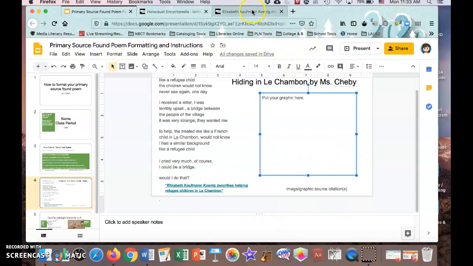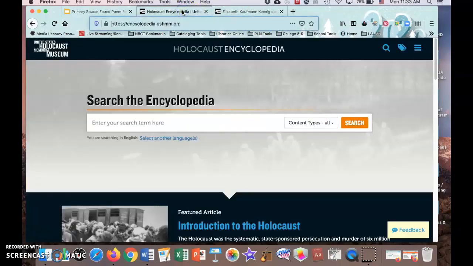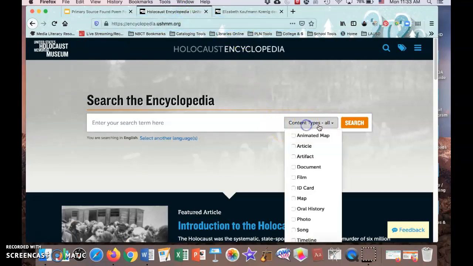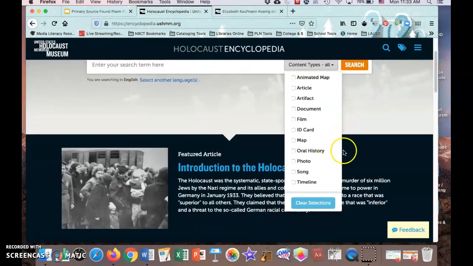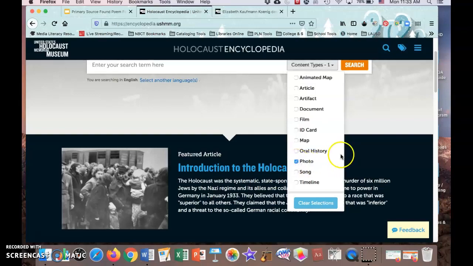So now I want to find an image from the encyclopedia. In this assignment, at the bottom, there is a link directly back to this search window for the encyclopedia. And we're going to go to all content types again and click on a few here, different than we did last time. So now we want images. I'm definitely going to say photo. And because it might be interesting, I'm going to say animated map. I don't know if the animated map is something that I could paste into the slideshow, but we can try that out. And I'm going to try map and see what comes up.